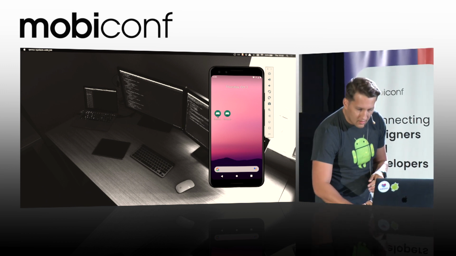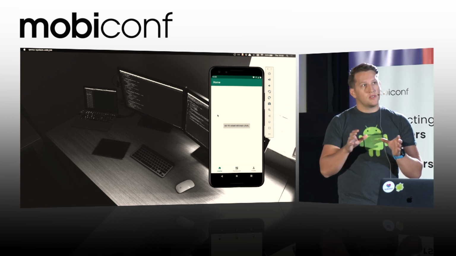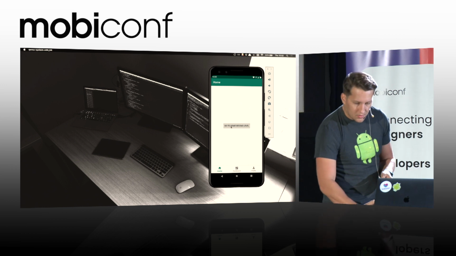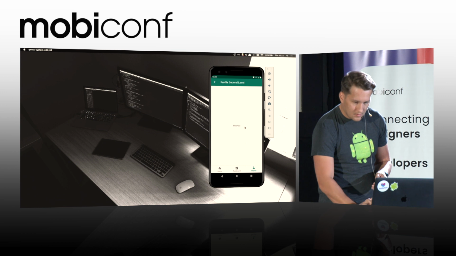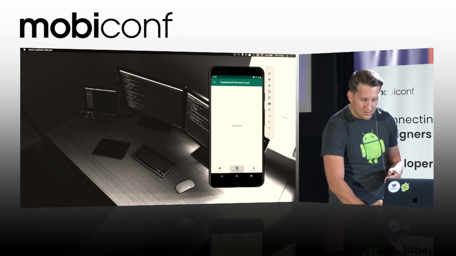When we have a graph per tab, that means that we want to persist the stack in the tab. So when we go here, everything should be persisted, right?